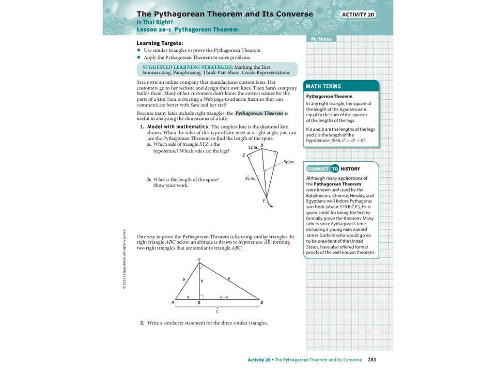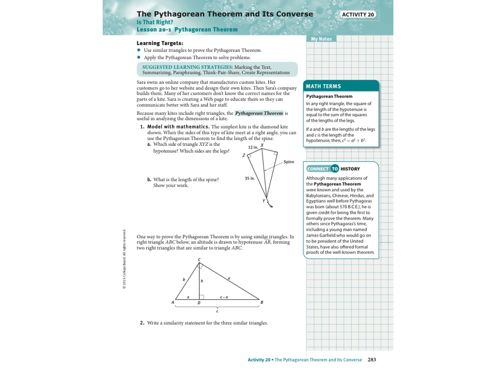Hi, geometry students. This is Miss Graham, and today we are going to be looking at lesson 20-1, the Pythagorean theorem. And for our overall unit, we're going to be comparing the Pythagorean theorem and its converse. So this might be something you remember seeing in Algebra 1 or whatever math class you were in last year.